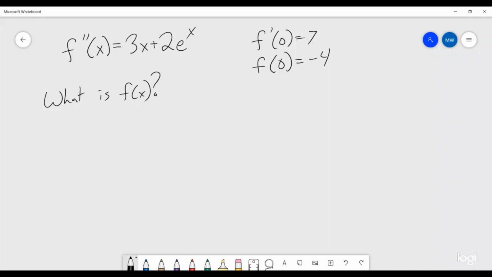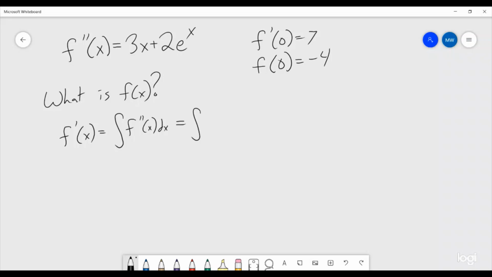Okay, so the way that we're going to have to do this, pause it if you want to try it first. So the way we need to do this is we need to figure out first what's the relationship between f and f double prime. Well, f double prime is two derivatives, so to undo that we're going to need to take two integrals. So first let's figure out what's f prime of x. Well, that's the integral of f double prime of x dx. So this is using indefinite integrals and the relationship between integrals, antiderivatives, and all of that.